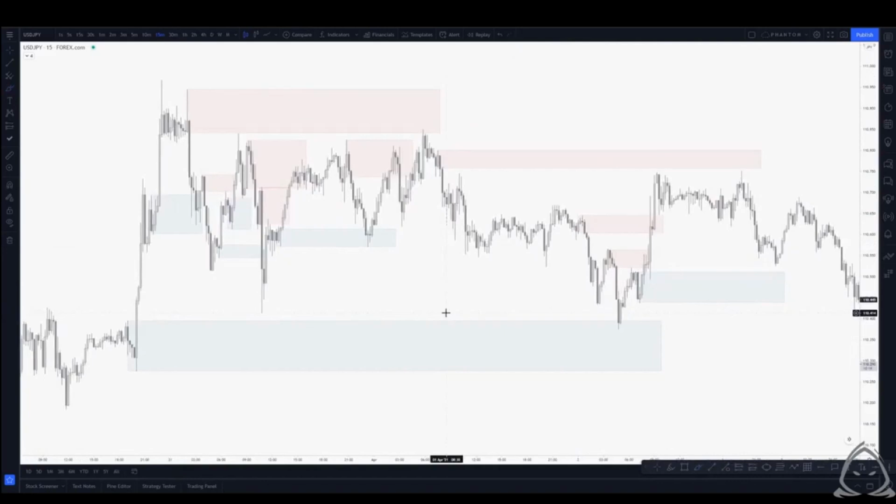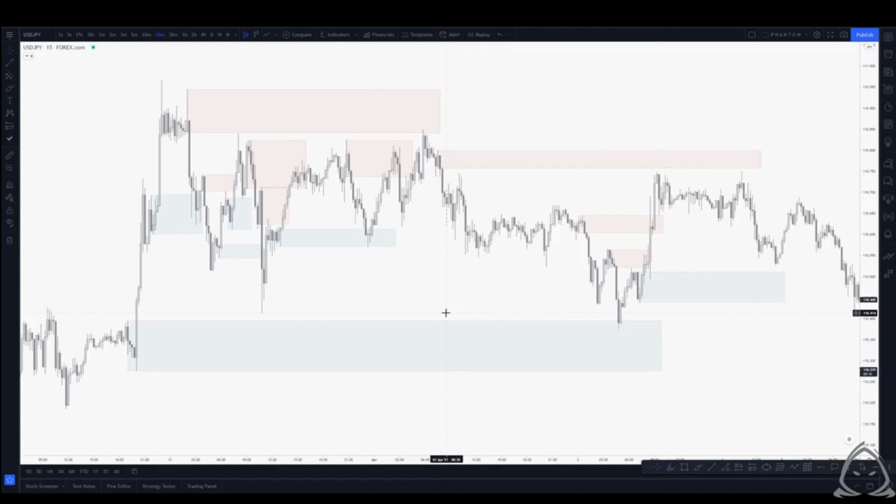But again, that's the importance of really understanding these concepts on a granular level. And that's why it's so important to initially put the work into understanding how to visualize the mapping techniques, whether it's range or pivot created supply and demand, then build on that understanding so that you understand the continuation versus the reversal models. Now it's important to apply how price is returning to how the zones are mapped and what the implications may imply, as well as whether they are reversal or continuation models, how price returns to them.